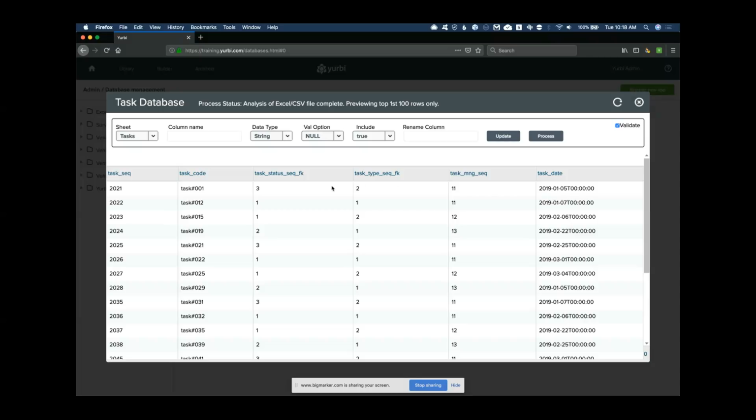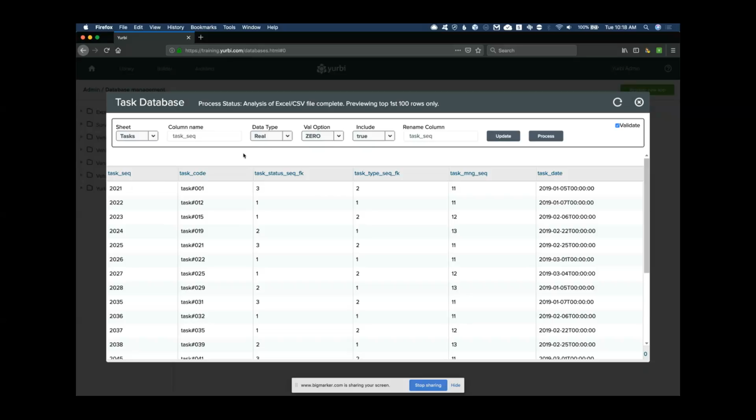But the purpose of this stage is for you to go through and make sure that all of your fields are set up with the right data type. So you'll notice that as I click a column here, that shows in the task sequence as a column name. I've got a couple settings here, and this is to validate and to do checking of your data before you bring it in.